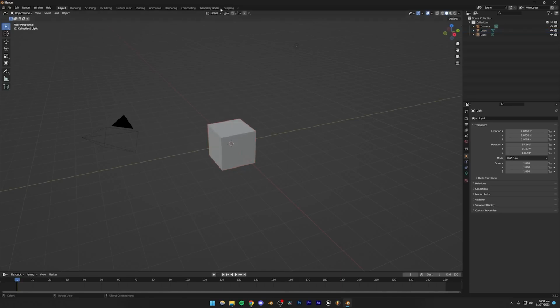And up here you have all the layouts which you can use for different purposes. I use the layout mode pretty much all the time. Sometimes I use the UV editing mode, sometimes the shading mode, and that's pretty much it. I do the animation and stuff like that in the layout viewport. However, it comes down to personal preference. If you really want to go to the animation viewport, then you can go there as well.